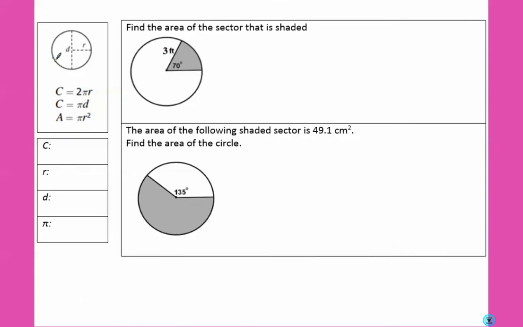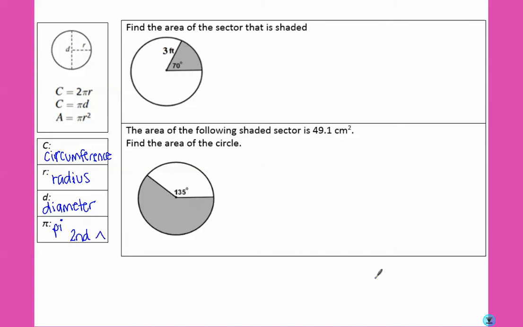So let's look at some formulas. For circumference, we have 2 pi r, or we can use pi d. So depending on whether we know the diameter or the radius, depends on which one we're going to use. So big C stands for circumference. R stands for radius. D stands for diameter. And this is our symbol for pi, which, if you're doing it on your calculator, is the second button, and then the up caret button.